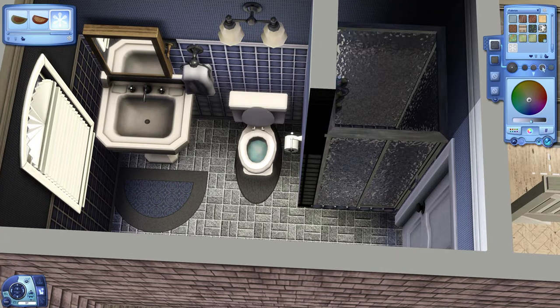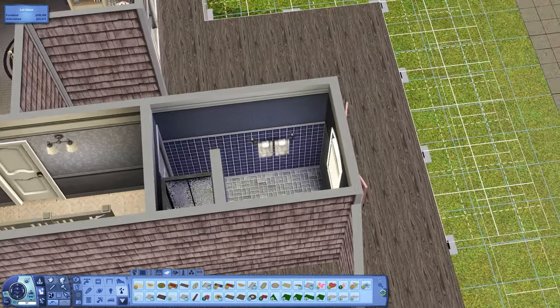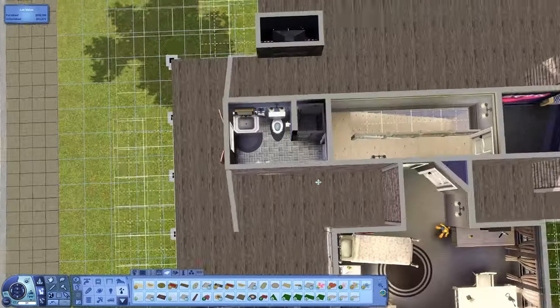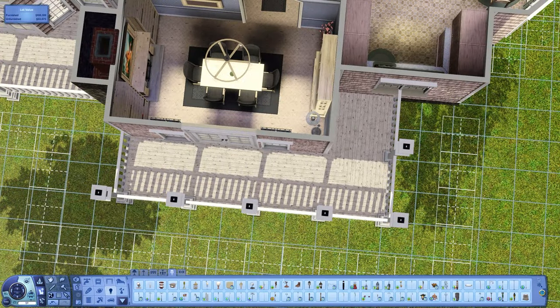We're going to now probably move on to doing some landscaping and all that kind of stuff. So we'll see that in a few moments, but yeah, just doing a little bit of recoloring still. Oh, I was changing out the wall color there. But yeah, so that pretty much, I guess, concludes the inside.